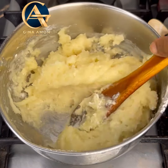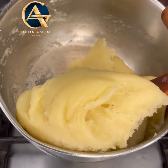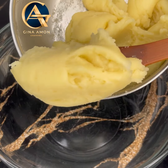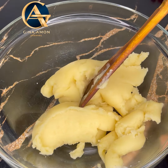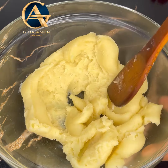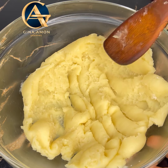Once the flour is added, make sure you stir it continuously. You do not want it to form lumps, so make sure you stir it continuously. Bring them together until you get to this point. Now transfer it into a different bowl, spread it and let it slightly cool down before going in with the rest of the ingredients.